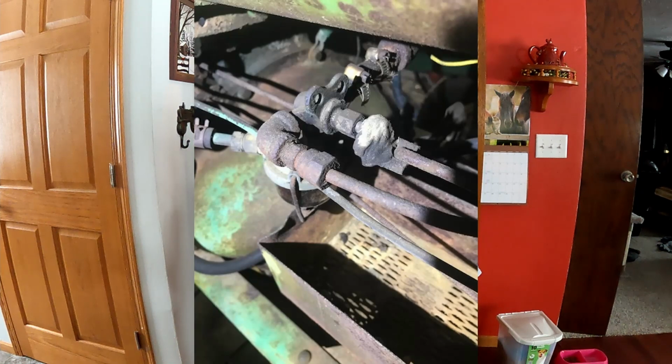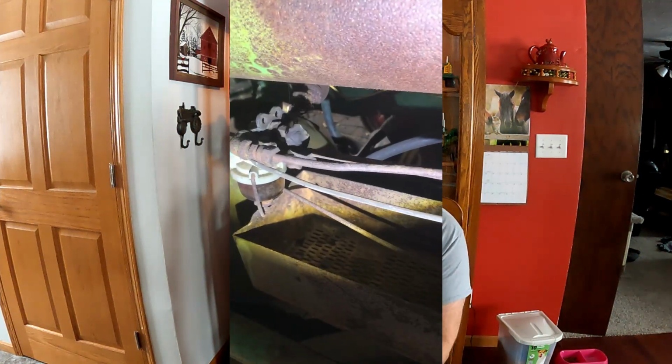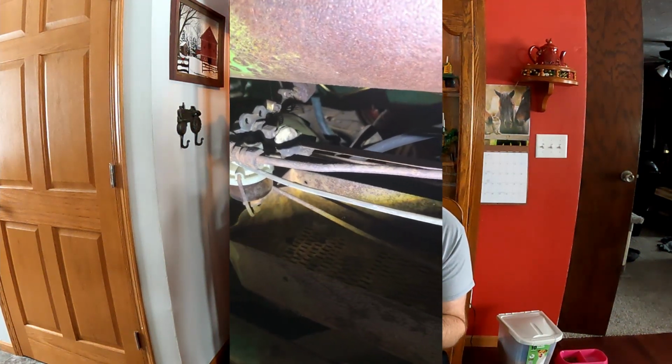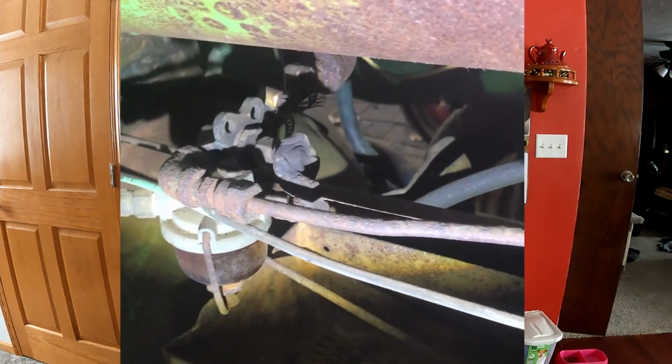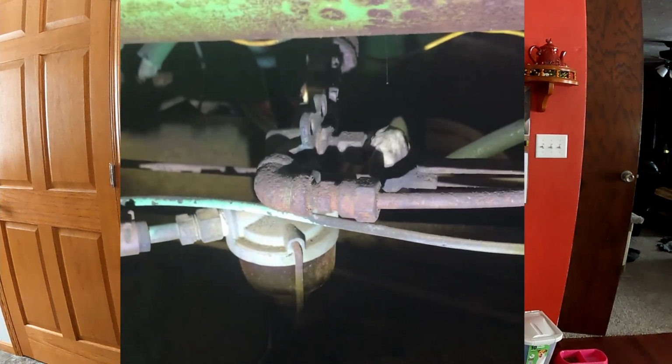Here you can see the fuel valve. So it goes all the way to the dash with a rod, and then here's a video of it working. So when it gets warmed up on gasoline, you start it on gas, it gets warmed up, then you move your lever and it switches it to kerosene. The gas, I think it was only like a gallon. So you start it on gas and you switch it.